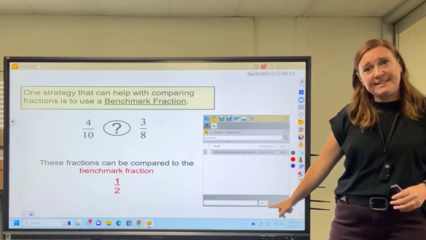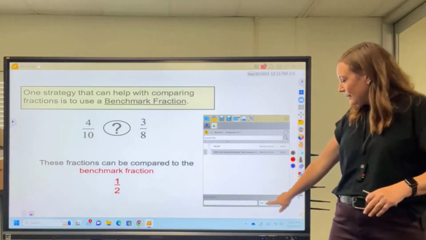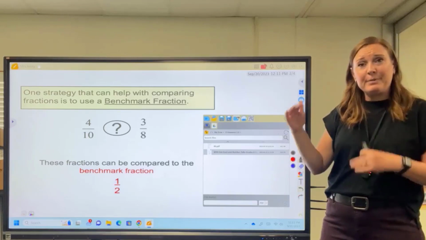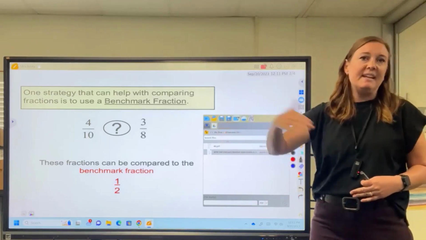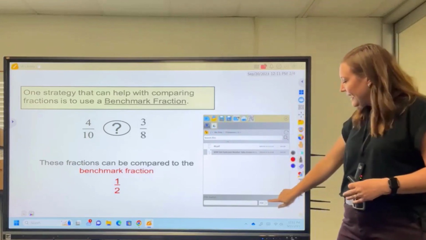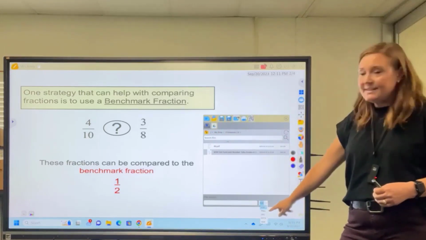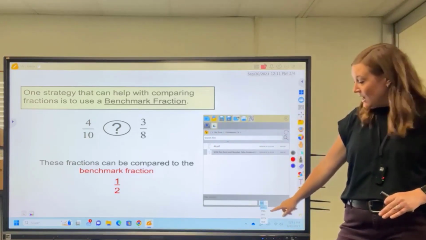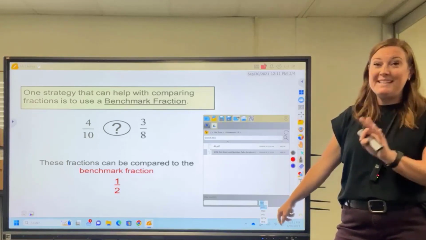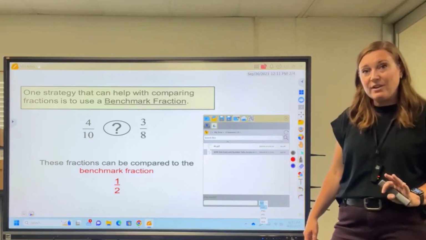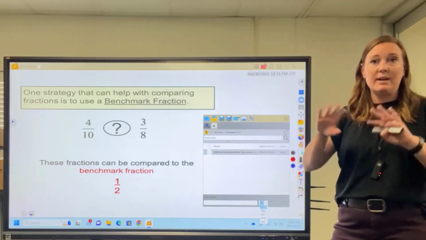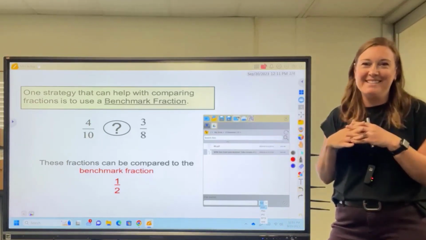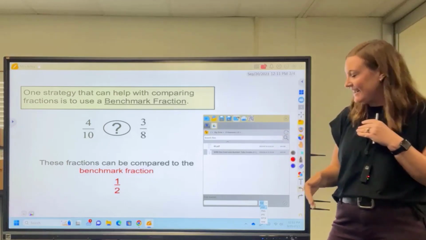And I have a couple saving options. One of the options is a PDF. So if you're going to be printing this out and giving it to your students, a PDF is going to be the easiest format for you. But if you click the down arrow, you can save it as an image file. You can also save it as a PPTX, which is a PowerPoint file. And you can have PowerPoints in Google Slides. They will work together to make it so that you can still see it like a slide deck.